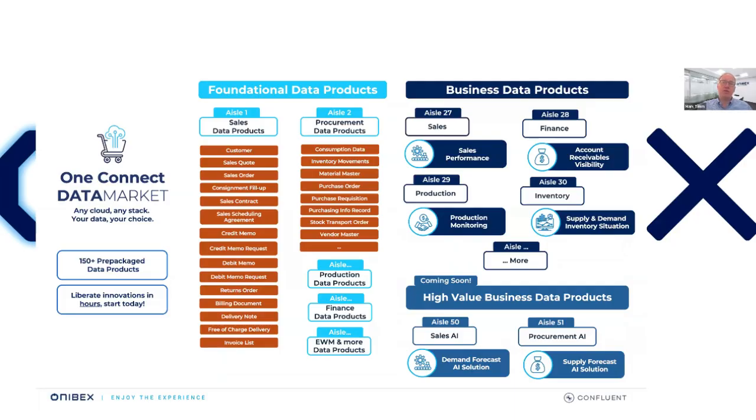And again, nobody can do this. No one's going to offer you a free proof of concept that's going to include all these data products. Nobody can do it, right? Quite frankly. But at the end of the day, we're going to show you various data products: accounts receivable visibility, supply demand inventory situation, production monitoring, or sales performance.